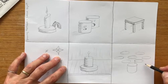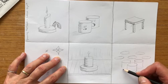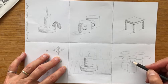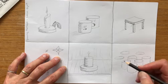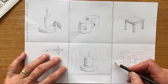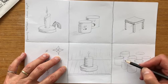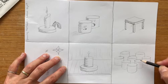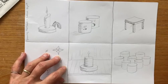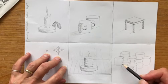Okay, so then we're just going to go down and make can after can after can. This one doesn't go very far. You don't even see the back end of that one, or the bottom. This one's coming here, you don't see the bottom of that one either. And this one comes here, and you don't see the bottom of that one. There's all our spinach cans. Spinach! We're going to shade them all.